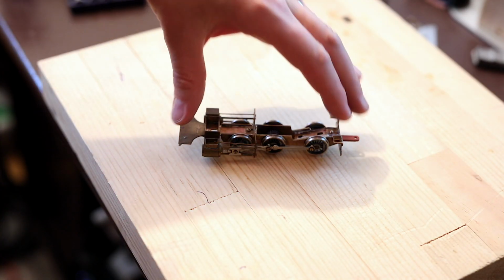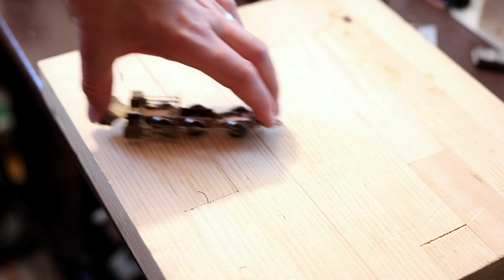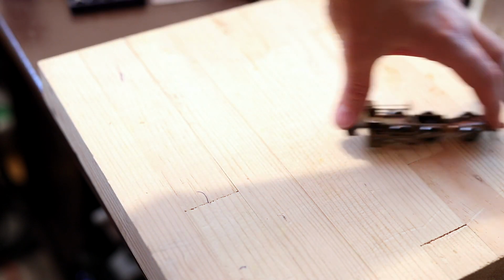Just show it free rolling. Rolls really nice, and the more it gets used, the more it'll work itself and roll even better. But that's really good, I think.